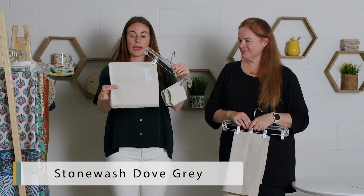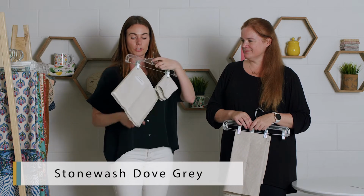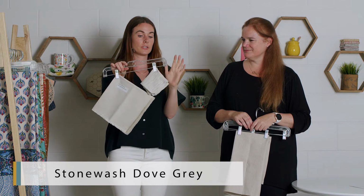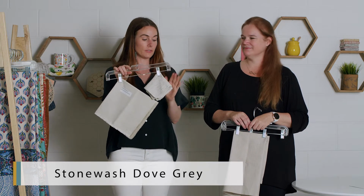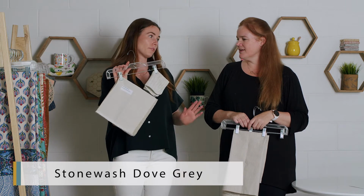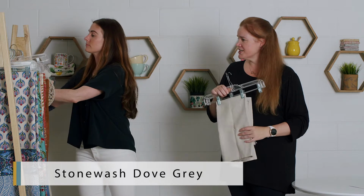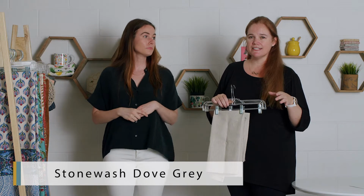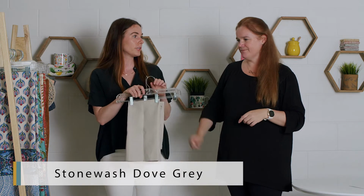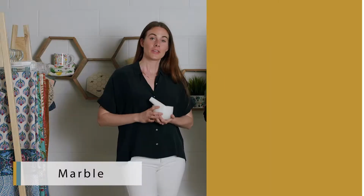Your chambray napkin set of 4 with that beautiful alternating color fringe. And your heathered crocheted dishcloths, again in Dove. The color is beautiful. I love this. It's an exciting addition to the line. It fits really well with the patterns you're already seeing in the line. It's what I would call the essential basic color. Yeah. Everybody has to have this.